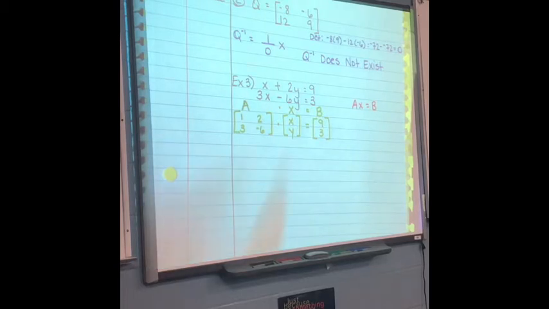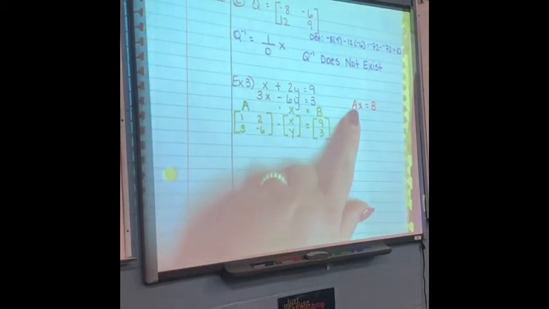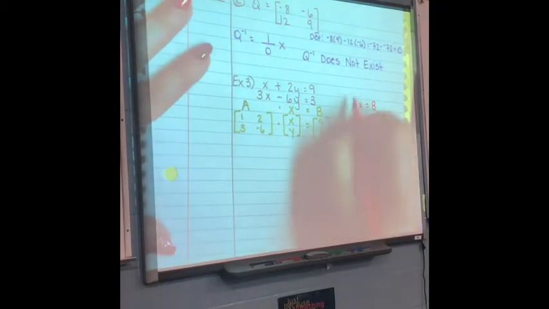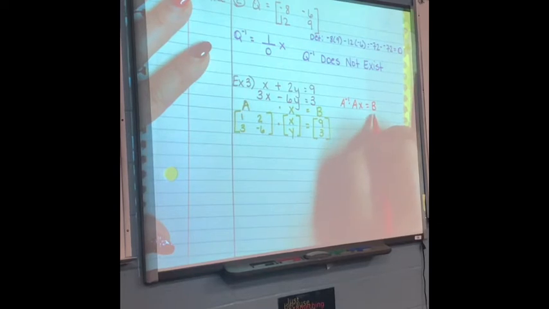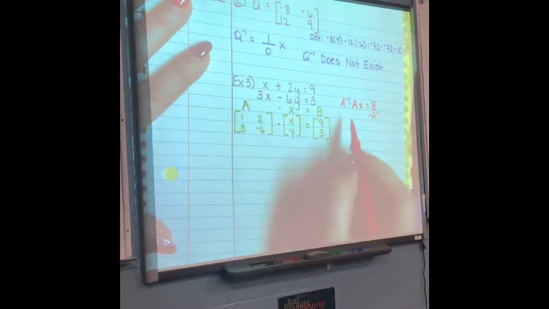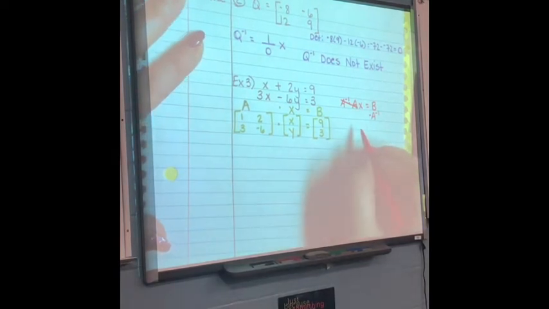Does everybody agree? So what is the opposite of this A matrix? What are we learning about? The A inverse is the opposite of A, right, for the matrix. So that means I'm going to multiply both sides by A inverse. And when I do that, the A's will cancel out because it should be the identity matrix if they multiplied correctly. And that's going to give me X equal to A inverse times B.